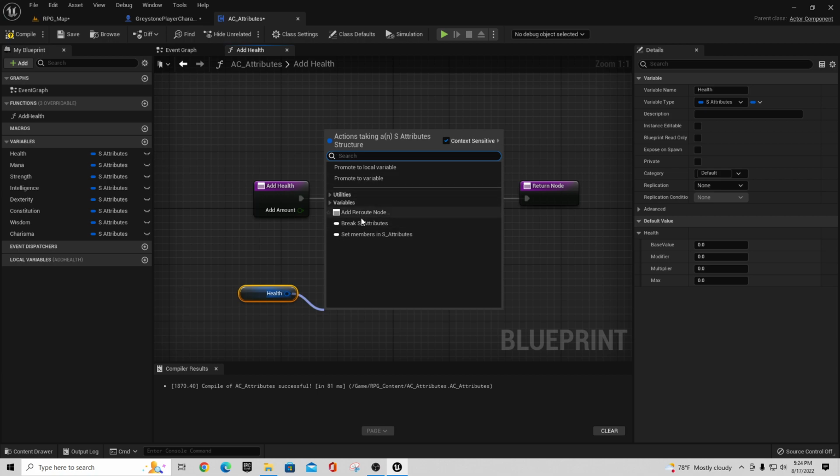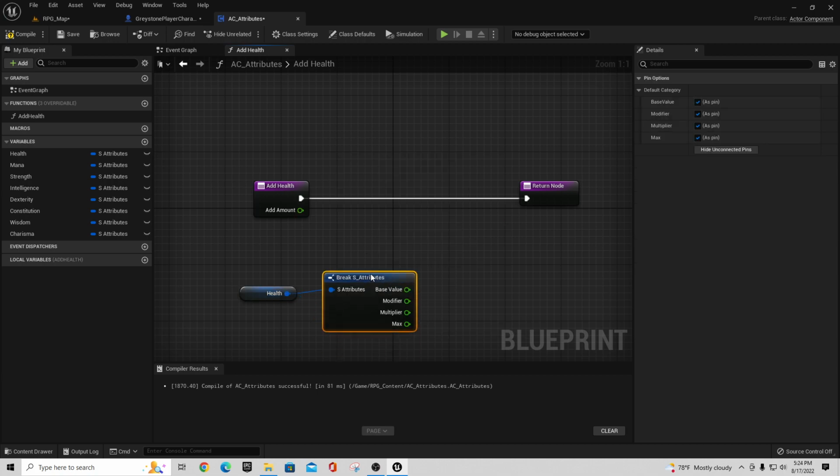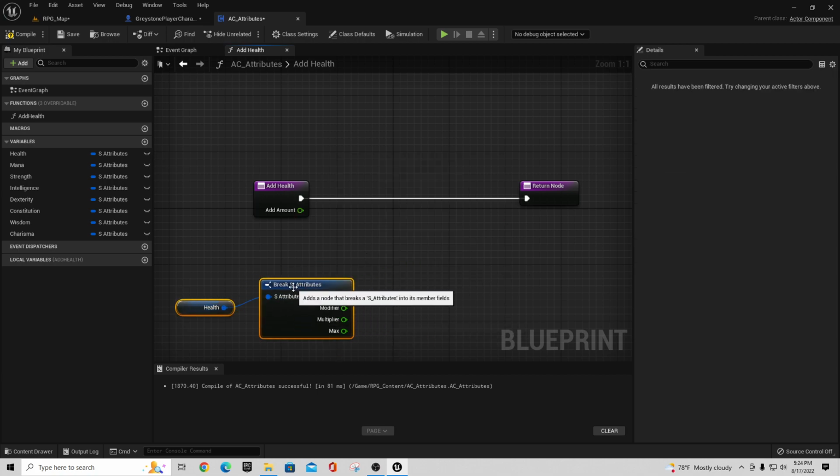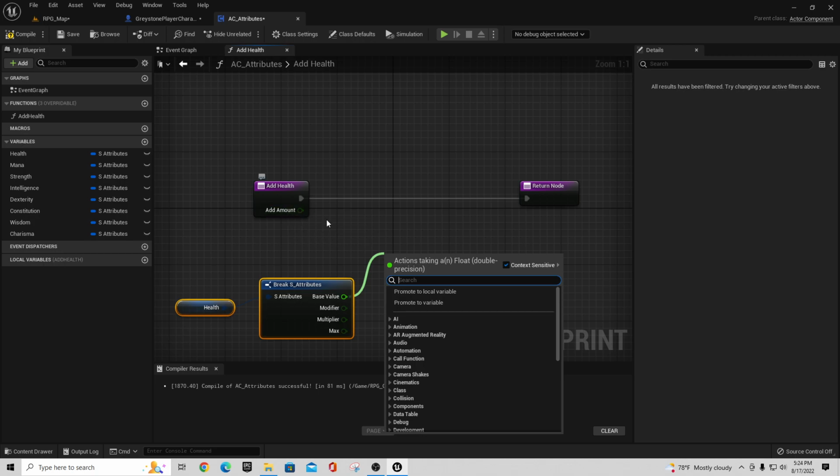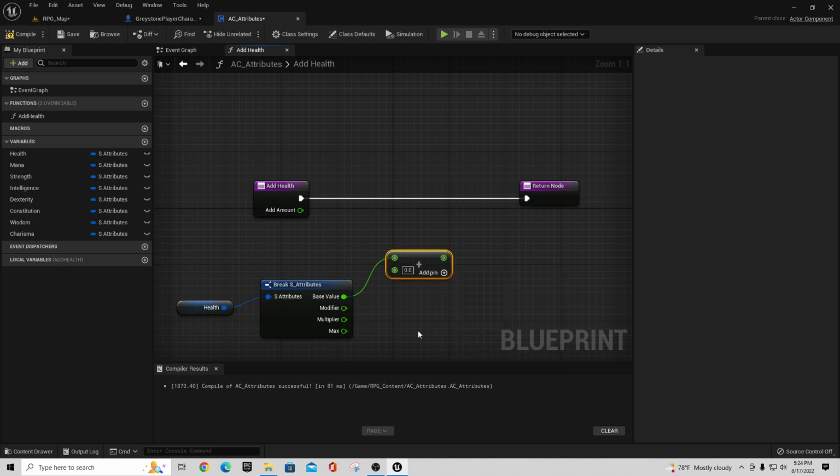And again, remember, we can break this and get which health we want. We're going to be modifying, in this case, just for the fun of it, a base value of health. And what we want to do is add this to whatever amount somebody wants to add. So we're going to hit the plus button. It's going to give us an add operator. And actually, we want this to be up in the bottom. And then you want to come off of here, and you're going to add that there.